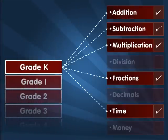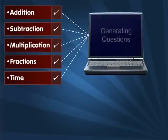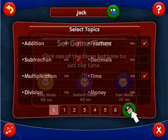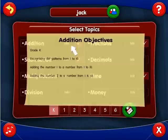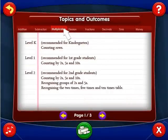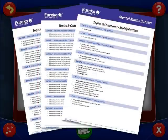The program automatically selects all maths topics, and the associated questions are randomly generated for that grade. Or if preferred, parents may choose to set specific topics and even adjust the in-game quiz timer. Information buttons are included to outline the contents of each specific topic covered, or if required, the entire list of topics and outcomes can be displayed and printed for further reference.